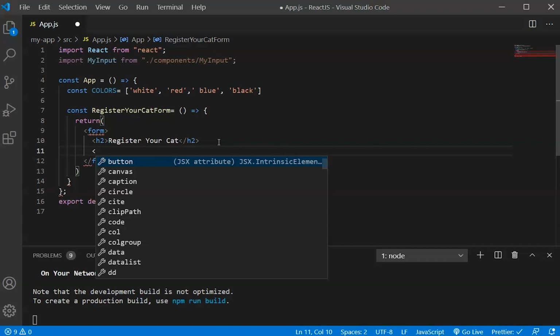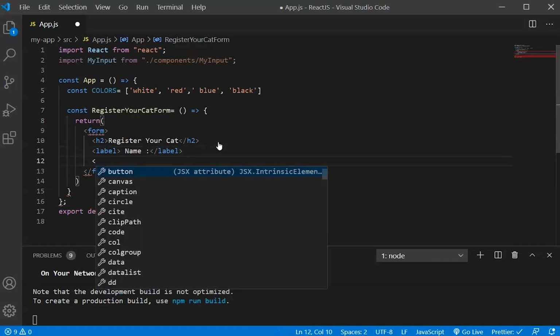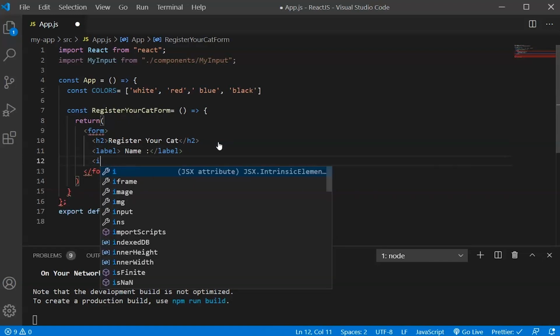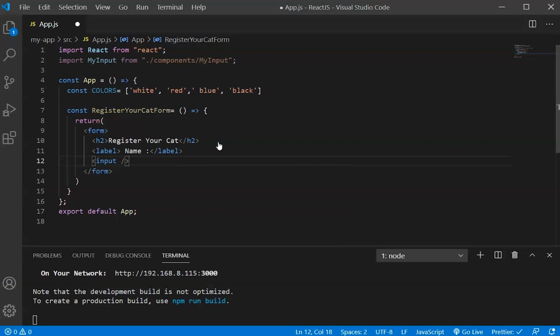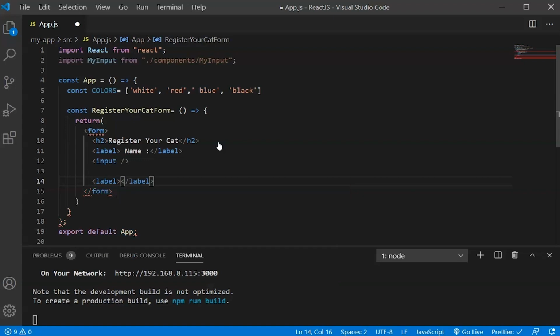And then after that, I would define a label name for our input. And this is then going to be for our input. Another label for the color, and then I will put a select here for the option of the color.